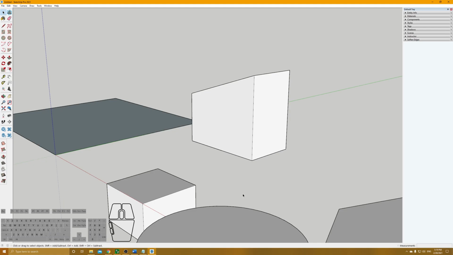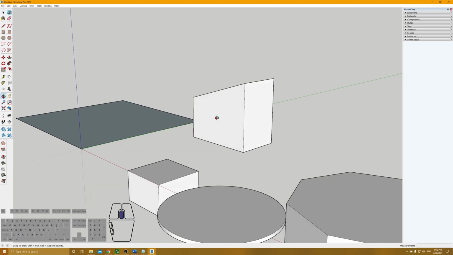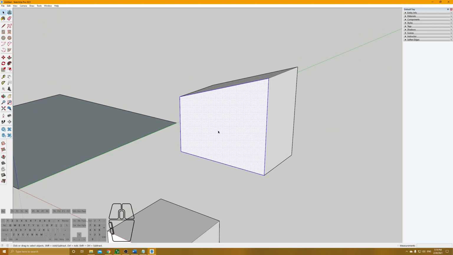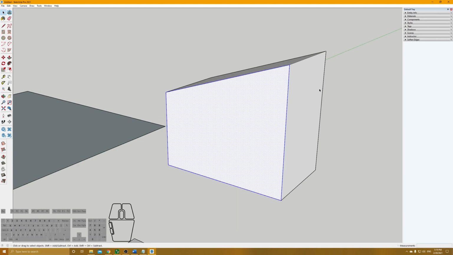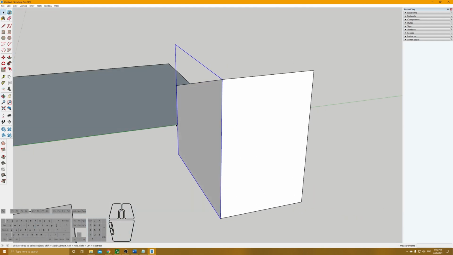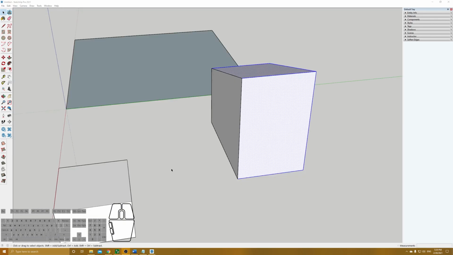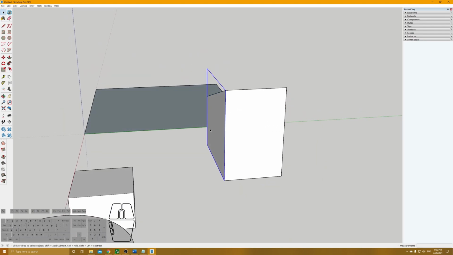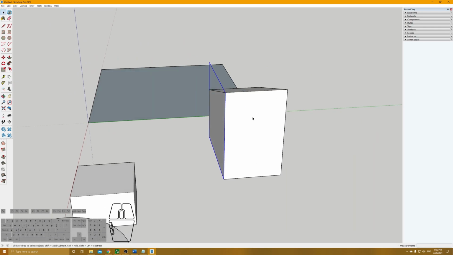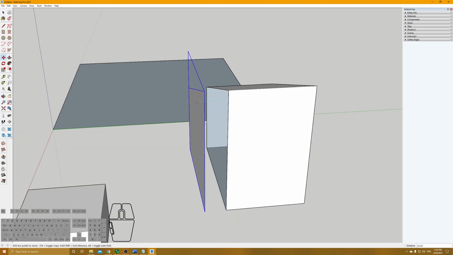So what I mean by a group is multiple geometries grouped together, similar to a block in AutoCAD. So what we can do is double click this face, which will select the face and all of its surrounding edges. Right click on it and hit make group. What you'll notice is that it will group it together in one plane. So what this group will do will essentially unassociate this grouped shape with the rest of our geometry. So what we can do is we can move this group out and it will not transform the rest of the shape.